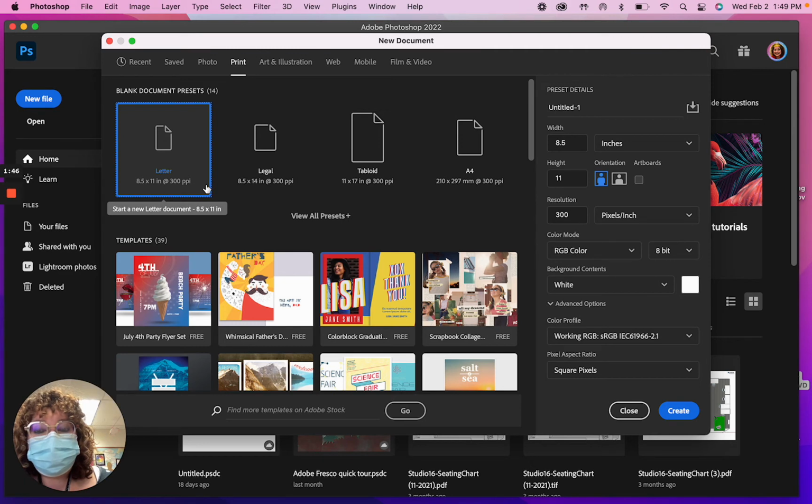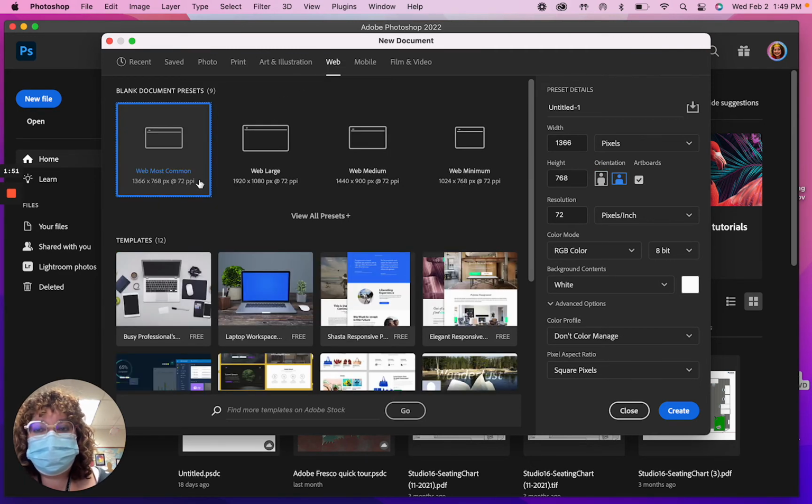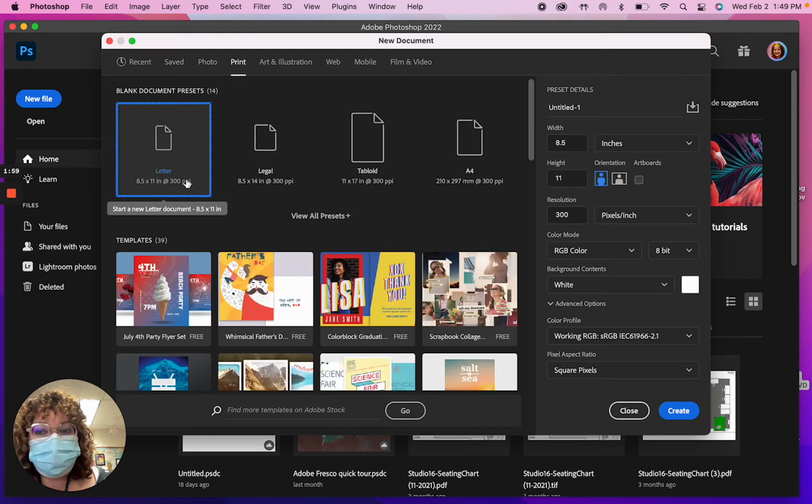This is really important to think about when you are beginning files because it's really difficult to take a 72 pixels per inch document and try to make it bigger into a 300 ppi, a higher resolution. You're going to get that blur that you get when you take a small image from the internet and try to stretch it out. It gets really blurry and pixely. That's what can happen if you don't start with a high resolution.